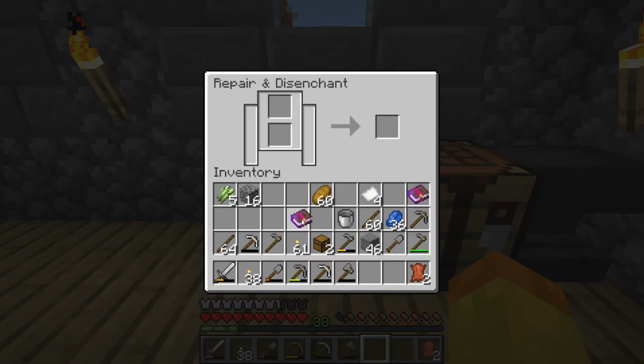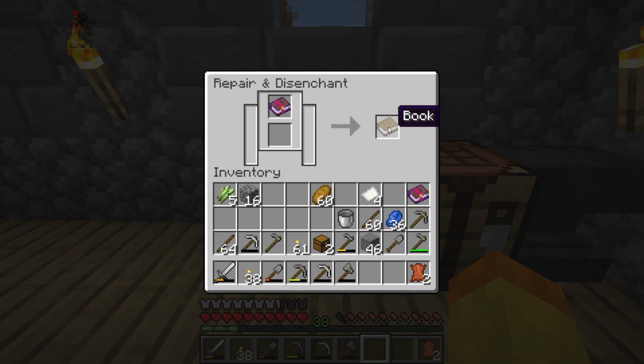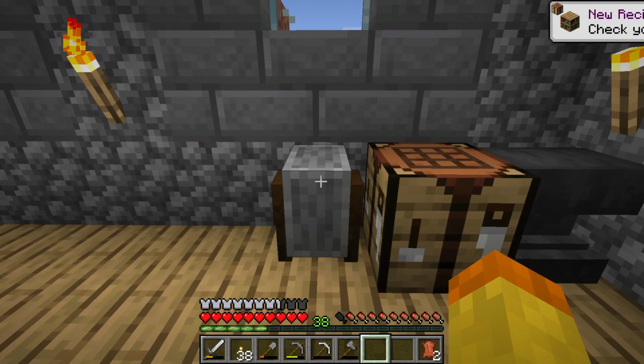Okay, so the next thing I'm going to do is just disenchant these books. So this is only fire protection 1, it's pretty low level, and I could use the books at the moment. So when you disenchant something, it'll give you some XP. I think, no, I didn't go up a level. And this is multi-shot. Multi-shot's okay, but I'd rather have the book at this point.